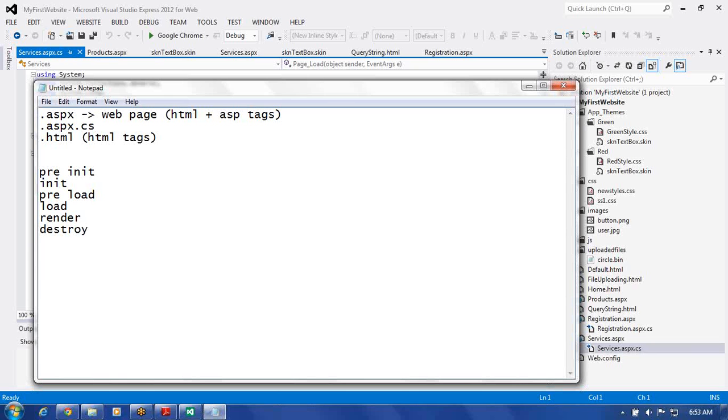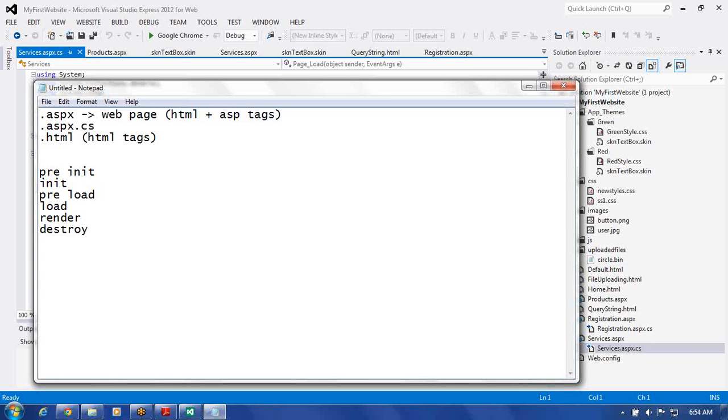So like this, it has a certain life cycle. Suppose a user is requesting a page. In such a case, what happens? IIS, Internet Information Server, gets a request from the browser. When the user is requesting some resource, what happens? If the server, the IIS, can deliver straight away, it delivers. In the case of HTML pages, it can deliver straight away. But as far as ASPX pages are concerned, because they contain server-side coding, the server-side coding has to be converted into HTML format and sent to the client or the browser.